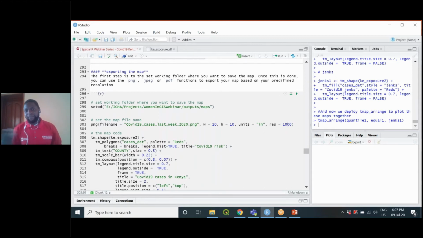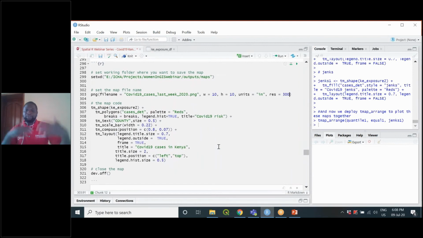In most research they usually advocate for 300 dpi resolution. So you could also come here and say 300.